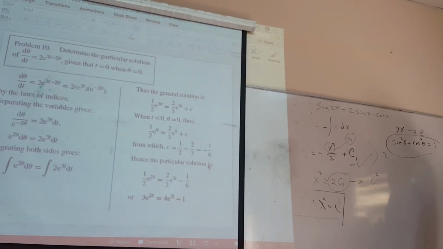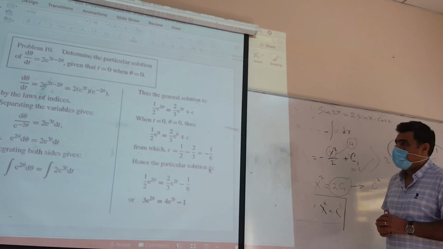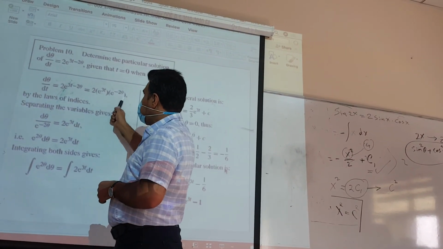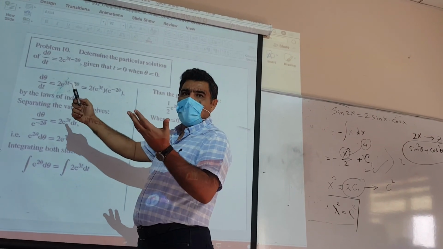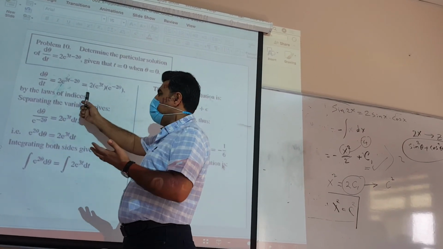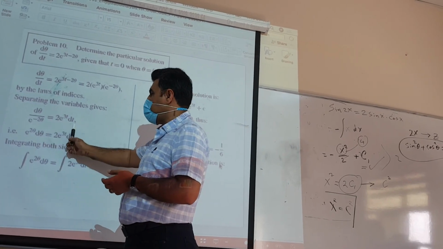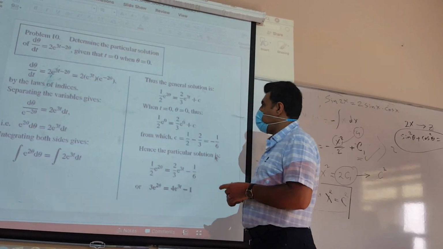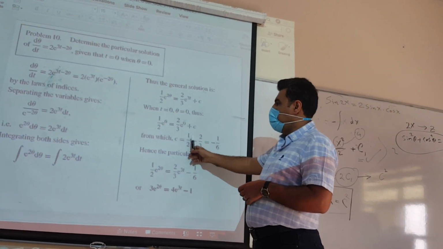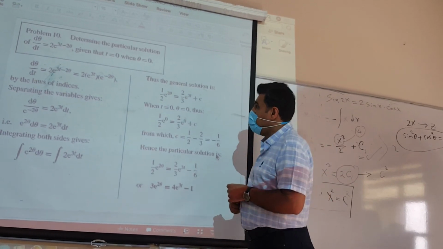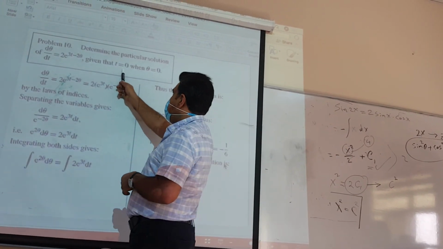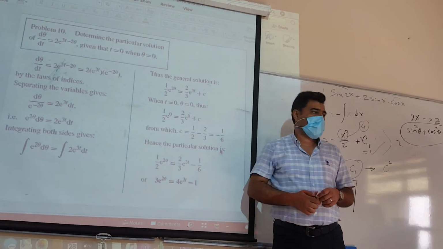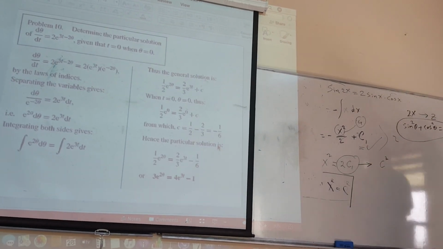And this one, I guess, is the last one. So again, you see, these are all basic rules of exponential. You have to apply them during solving equations. And then you will make the integration on both sides, and then accordingly you'll have to solve. In this case, the initial condition was given, so whatever solution we get will be the particular solution.